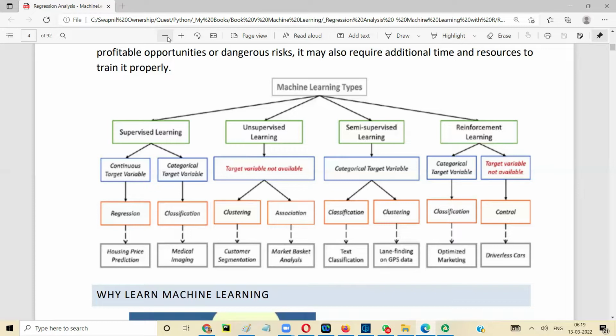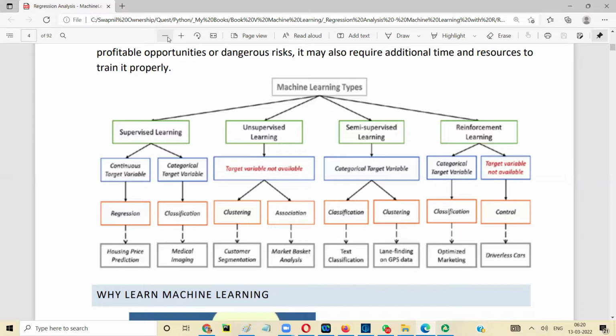The next thing we need to know is what type of output variable it is. When we say continuous and categorical, they're called the target variable. The target variable is nothing but the output that you want. If the output is a continuous variable... I think you both know what continuous and categorical are. Categorical is a group: good, bad, poor. It could be excellent, very good, poor. It could be male, female, yes, no.